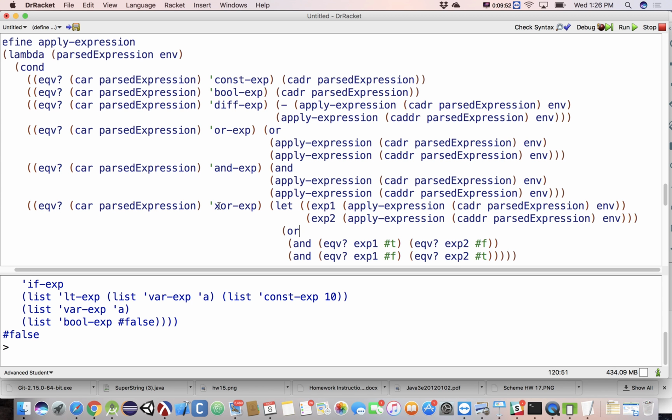Well, if they're not equal, it will come back. Oh. So as long as they're not equal, one of them has to be true, because two falses would boil down to false, and two trues would boil down to false. One true and one false. Yeah, that's a good one. That's better than mine.